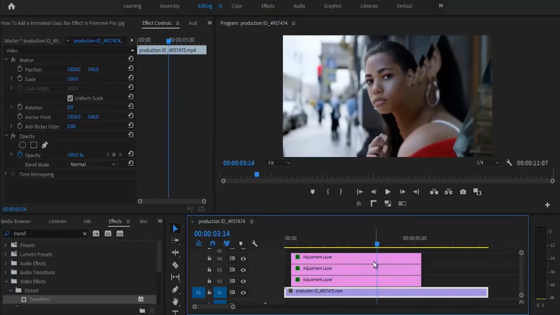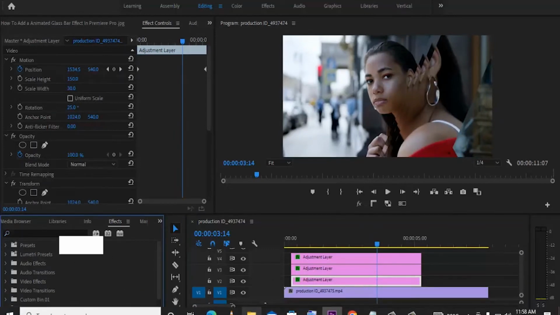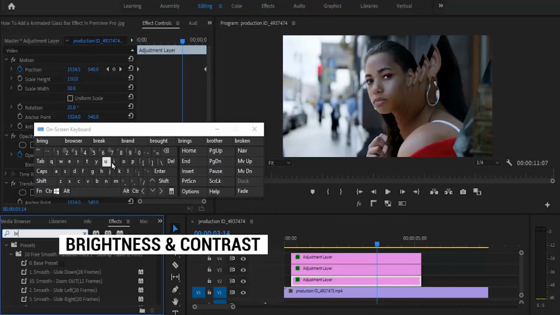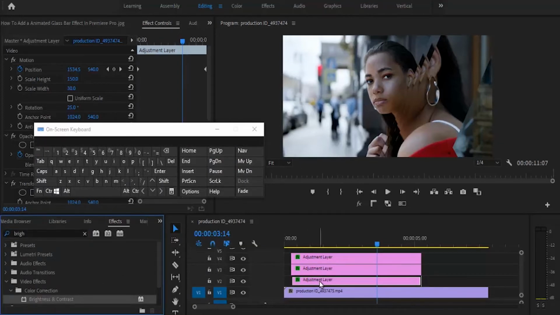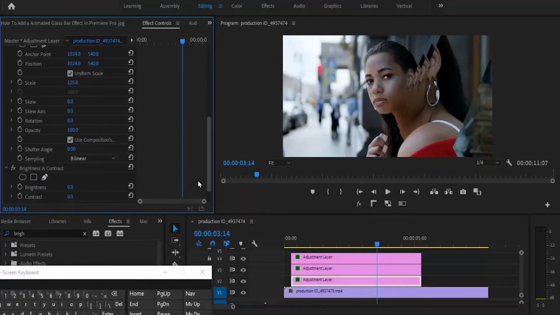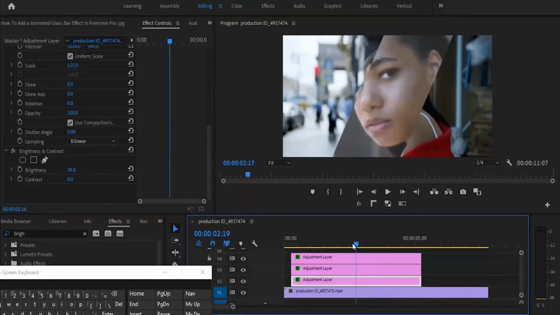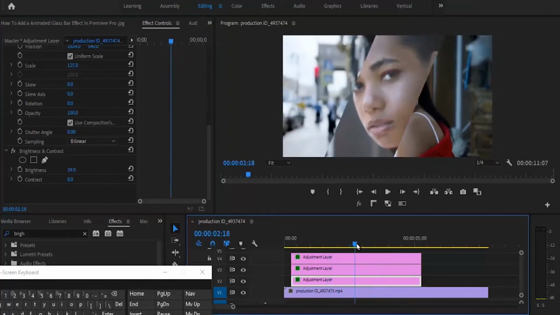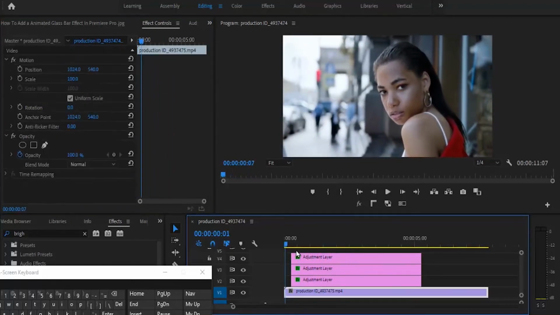Another thing you can do is to add the brightness and the contrast effects to it. So over here in my effects panel, I'm going to search for the brightness and contrast, and I'm going to apply it to the last layer over here. And under my effect controls, I'm going to set my brightness to 30, and what you will see is that we have increased the brightness of one of the layers. You can also affect the contrast, and this is what we have created so far.